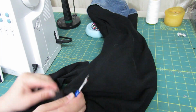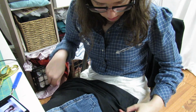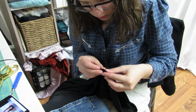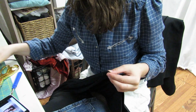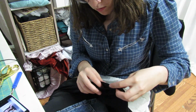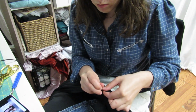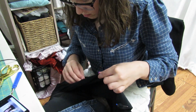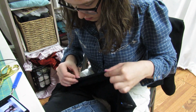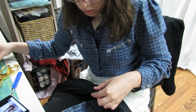And then that leads us to the last step, which would be after you seam ripped or cut, you'll need to finish that edge. And you can do one of two things. You can either just hem it, but mine had two layers, so I decided I would sew the lining to the top. And that's it. After you're done sewing those two together or finishing that seam, you're all done with the skirt.